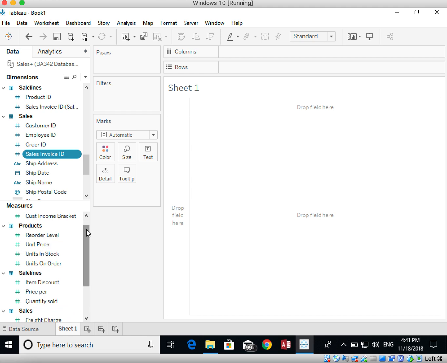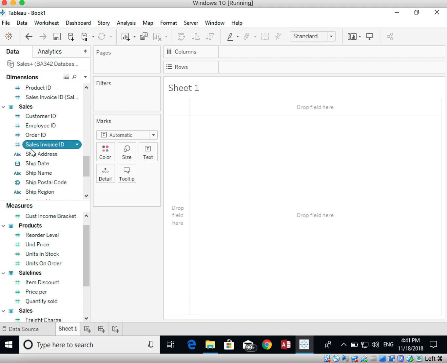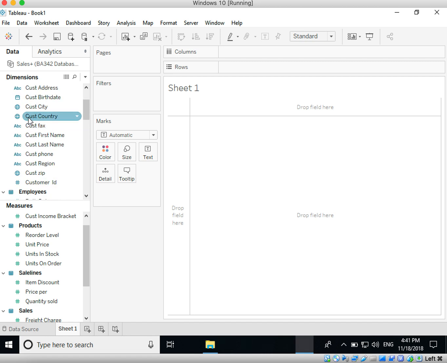We'll do one quick visualization to get started. But before we do that, I would like to show you some other things that you can do with these dimensions and measure names, especially over here. Our first visualization that we're going to use is going to involve customer country. So I'm scrolling trying to find customer, and if I remember that they're in alphabetical order, it becomes much easier. I'm going to go up here to this field called customer country. I'm going to right click on this field and I'm going to say rename. And I'm going to actually spell out the word customer and call this customer country.